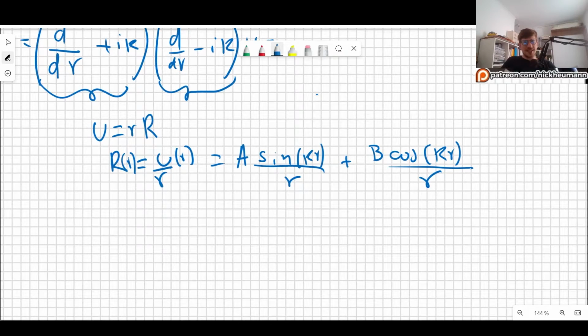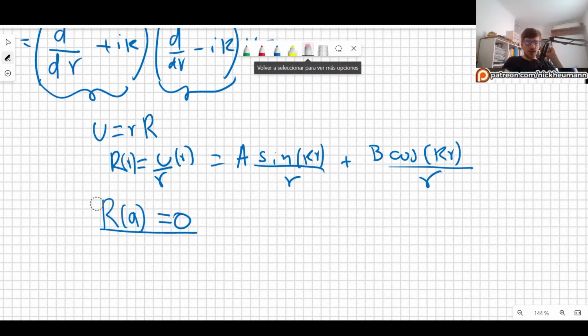Now the question is, well, what are the boundary conditions here? So the boundary conditions, that's the next step as usual. We of course want that our big R, so R evaluated at a, which is the boundary, has to be equal to 0. That's one of our conditions. And another one is that, of course, our wave function has to be normalizable. So that means that nothing should blow up. So let's make sure that nothing is blowing up before we do this.